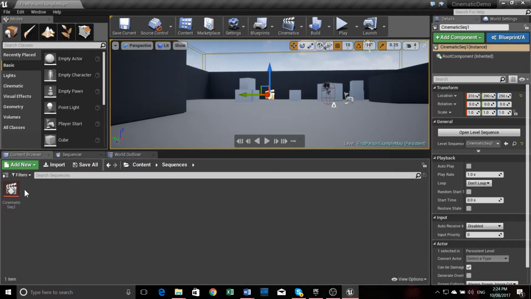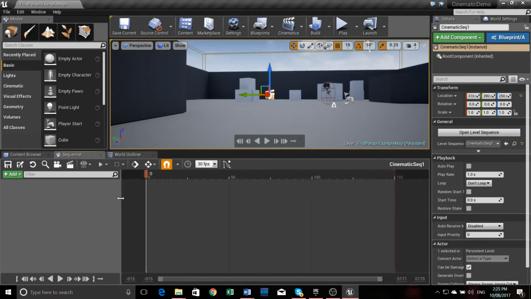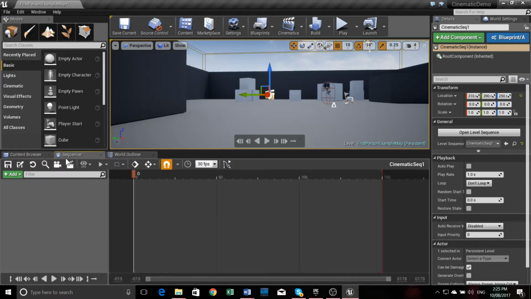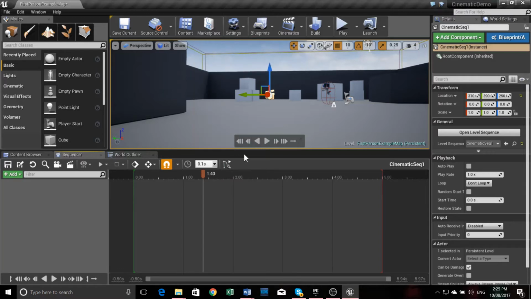Okay, so opening up the sequencer, which I've got docked down here, I want to take you through this quickly. So a couple of the basics of the controls. This thing is your timeline scrubber or reference point, so that is currently at frame 41. I'm actually going to suggest straight away we change this to be 0.1 of a second as a timeline. What that's going to let us do now is make camera changes or whatever in the timeline on down to 0.1 of a second accuracy.